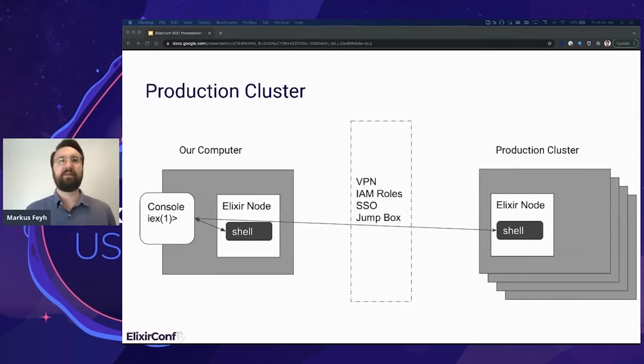And this is what makes it much more exciting, because in between your computer and your production system is probably some security layer. That could be a VPN, maybe IAM roles in AWS, some kind of single sign-on for your company, or a jump box that you need to proxy through, or maybe some kind of SSH key authentication where you need to put your public SSH key on the machine so you can SSH into it.